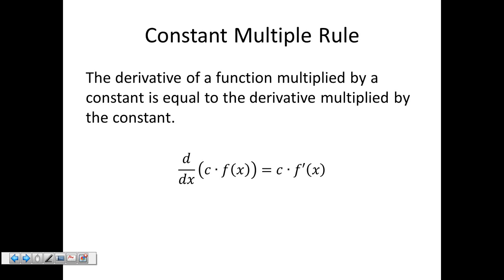Okay, our constant multiple rule, this is a really important one because we deal with constant multiples all the time. So this is not when we have just a plain old constant, but when that constant is sitting in front of something that has a variable. What we can do is just move that constant out in front and deal with the derivative that I have to do some work on. So if we take the derivative of 5 times something, then we can just move that 5 in front and take the derivative of the function with the x, ignoring that 5 for a little while.